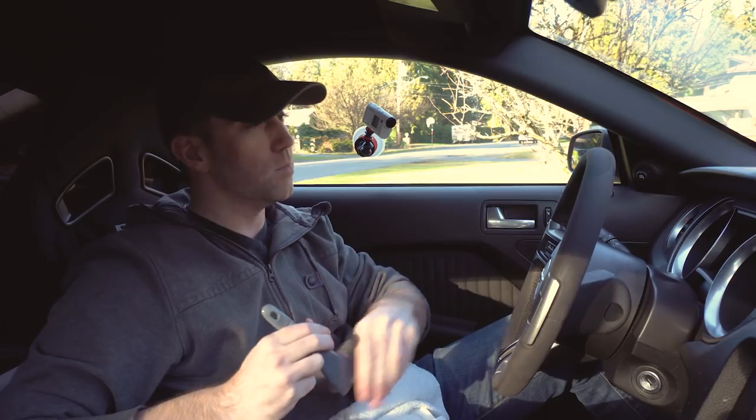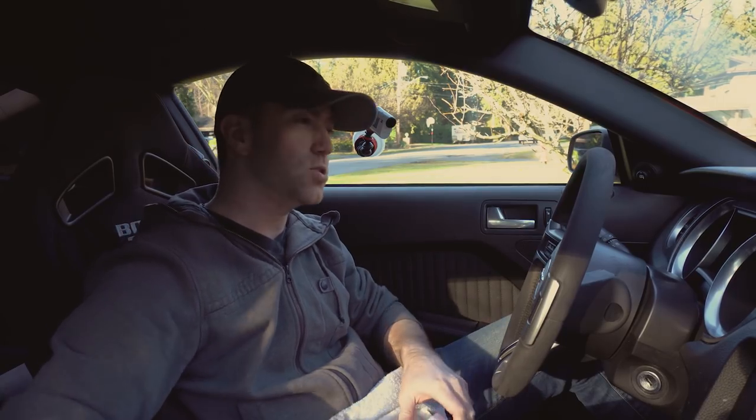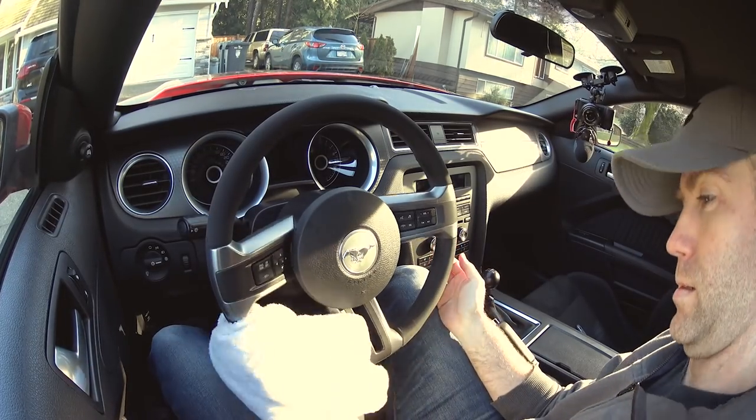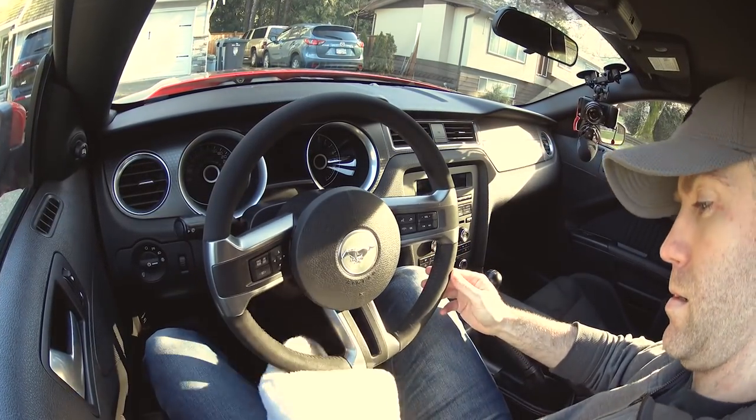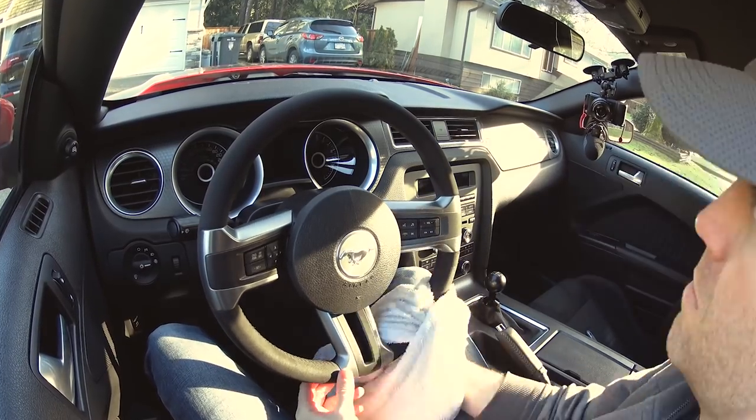I'm not driving the car until the morning, so I'm actually gonna end up just letting it sit and dry overnight. By the next morning it'll be nice — it'll kind of stand back up and it'll have more of that matte look to it once you're done. So I'm just gonna keep working away on this and I'll show you guys the after results.